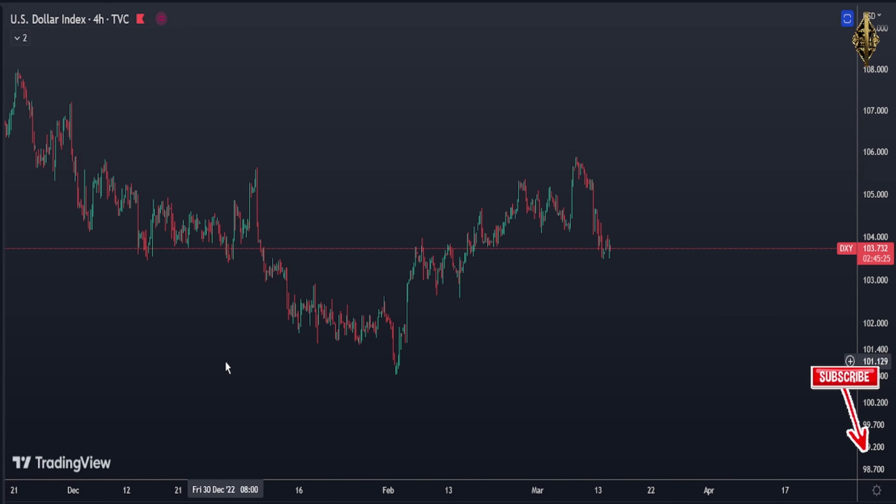Here we are in the 4 hours. Here in the 4 hours, that one here used to have like an up channel like that, as you see it, or an uptrend here and here. That uptrend is being broken at that level here, exactly as you see it. Now it's showing as if it's going to fall down, but now it is stuck here at that stronger supply and demand zone, as you see it.